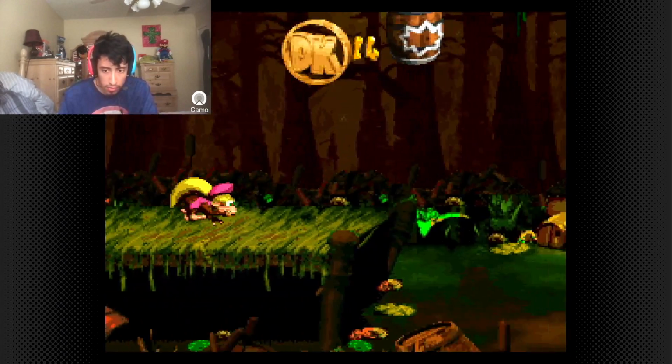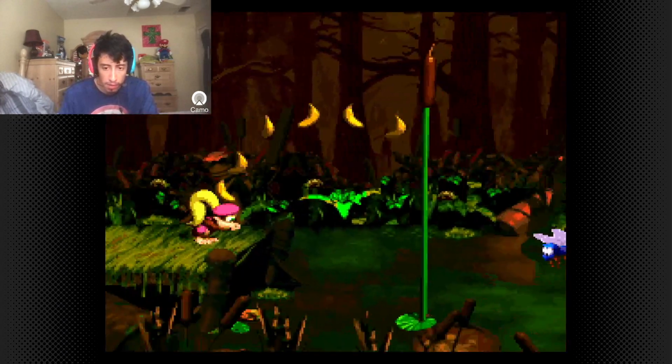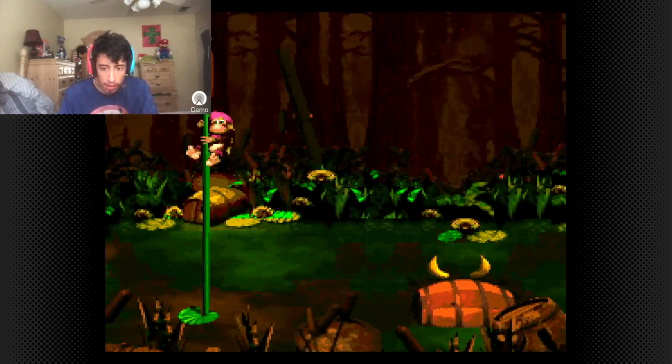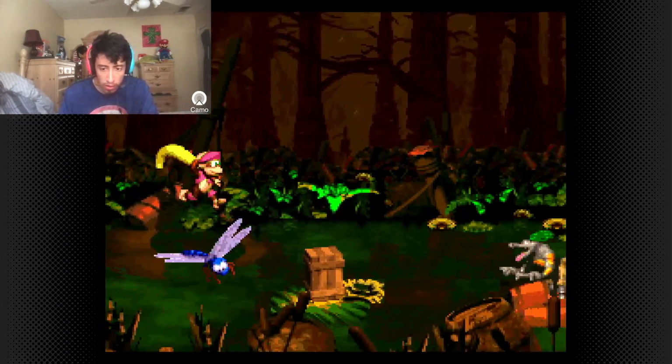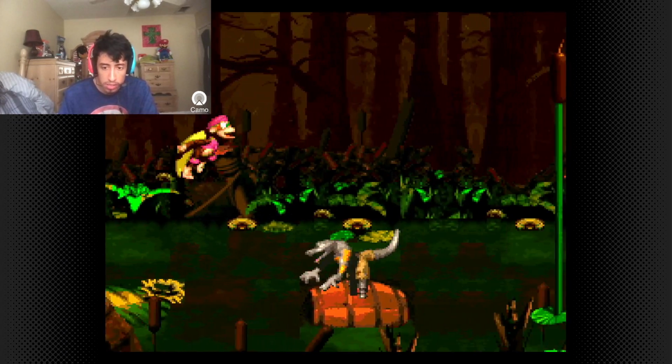And here's the DK coin. You have to break open the chest on all four of those bees to get it. I'm gonna use Dixie for this because I'm more comfortable with Dixie because of her hair glide. Well, it's not that more comfortable, it's just that it's safer for me.